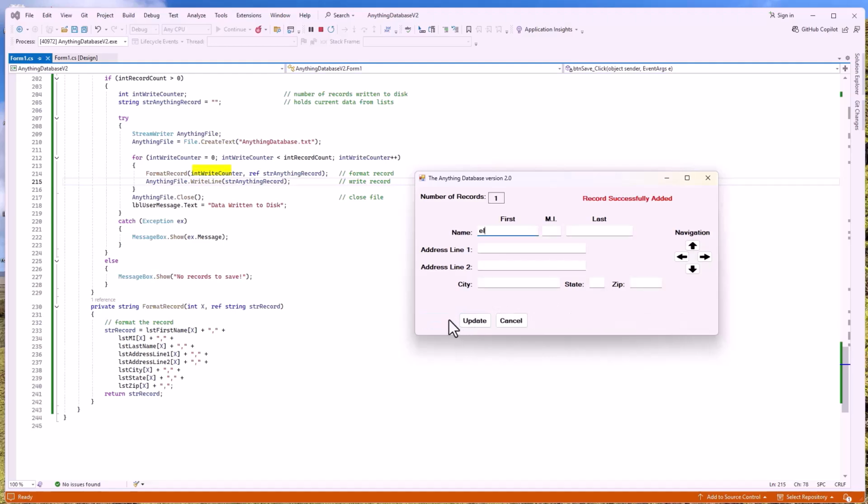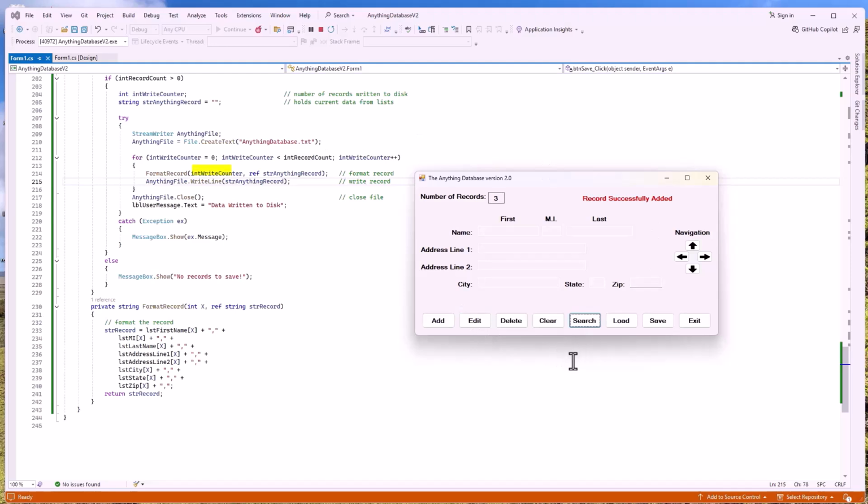Elmer Fudd. And one more. And there it is. We successfully added those things.